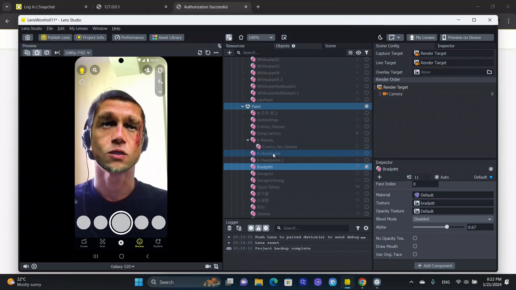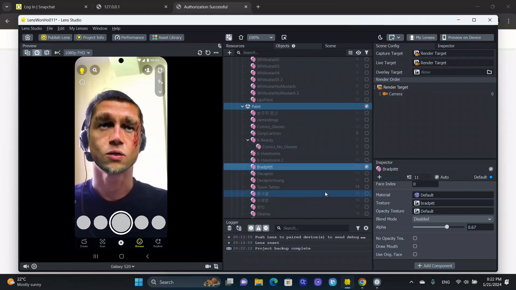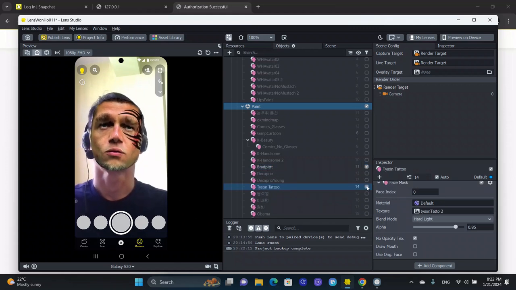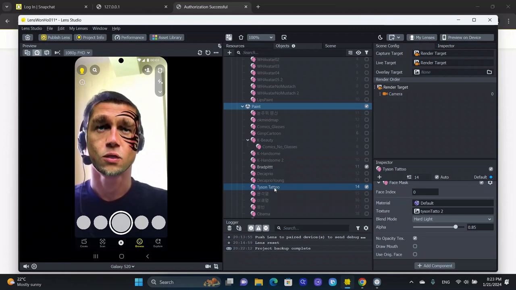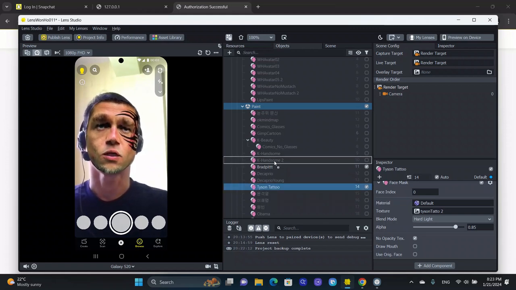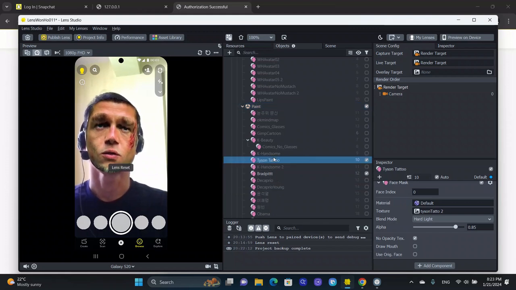Of course, you can put the tattoo on it. Is it okay? But depending on where it is located, like I can drag the tattoo up here.